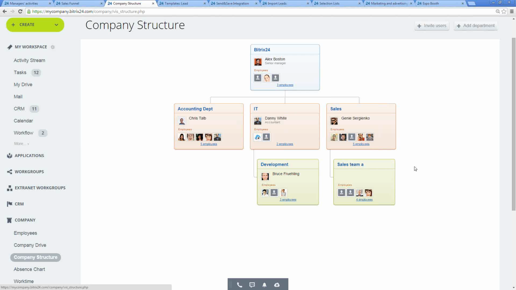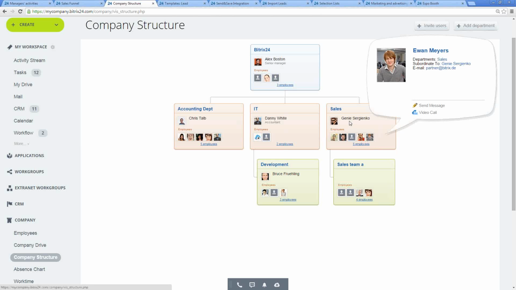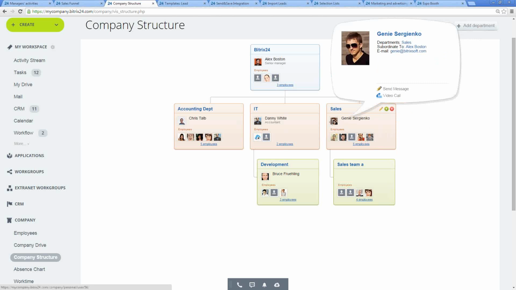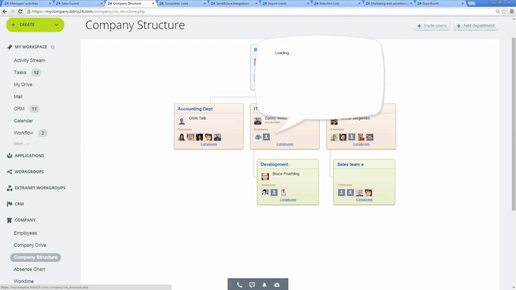Also, as you saw in the activity stream, you can send a message to an entire department. The workflows that I showed you know that this person is the supervisor of these people. So it is possible to say, if this person made a request of some sort, this is the person who has to approve it. Whereas if this person makes the same request, it's going to go to this person.